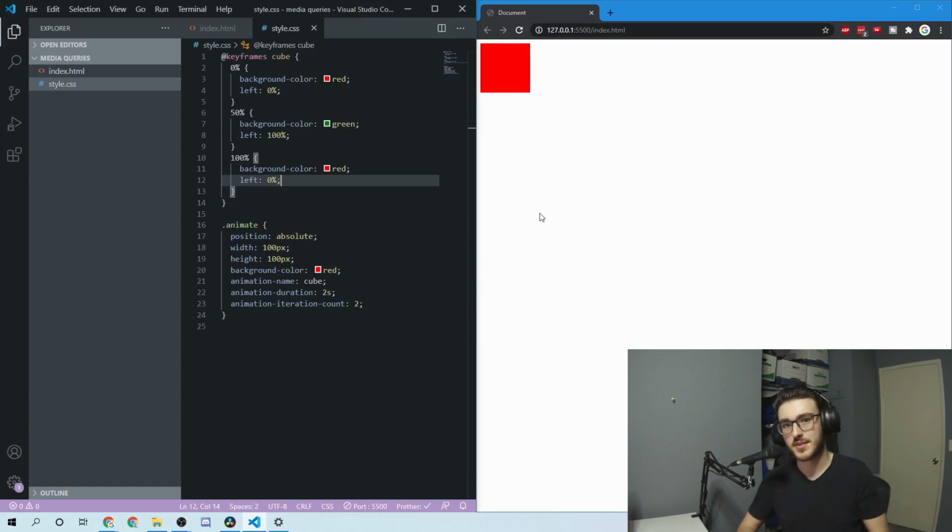So yeah, there's a lot of different things you can do. You can get super creative with this because there's a ton of CSS properties. So therefore, there's a ton of different things you can animate with. The limit is really your own creativity. So I hope you have fun with that.